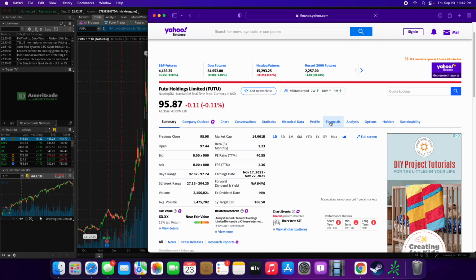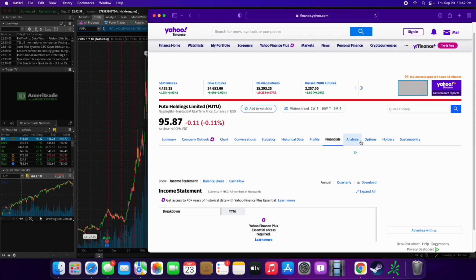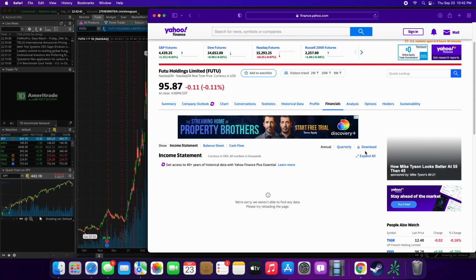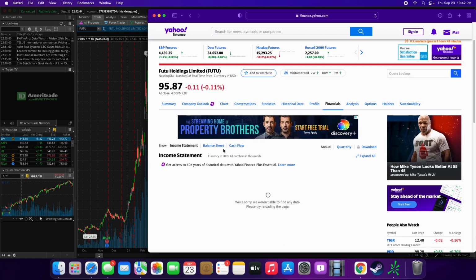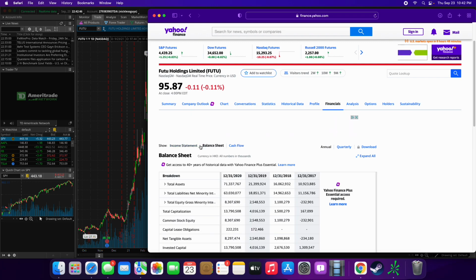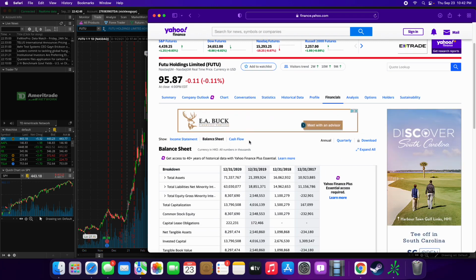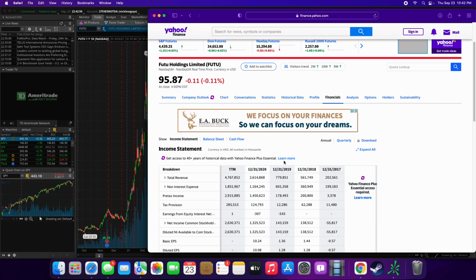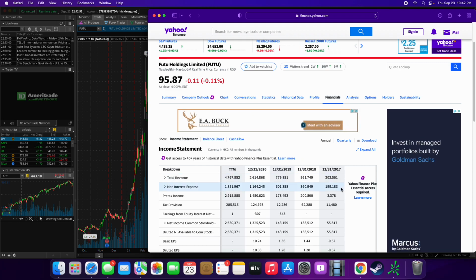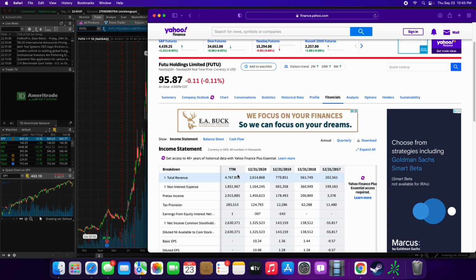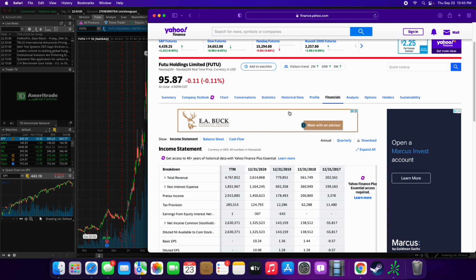So we'll go to financials, and I want to go to annual. This is important. Total revenue is going to be big. What I'm seeing here is a 100% increase this year, a huge jump this year, a huge jump this year. So we're seeing honestly over 60% revenue growth, about 100%. This is a really, really good hypergrowth stock.